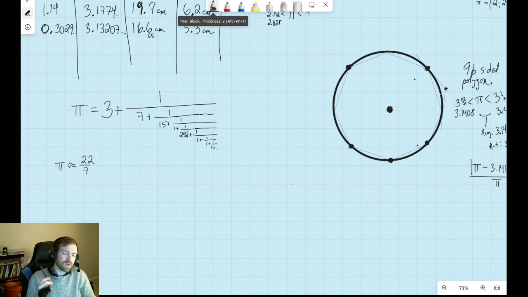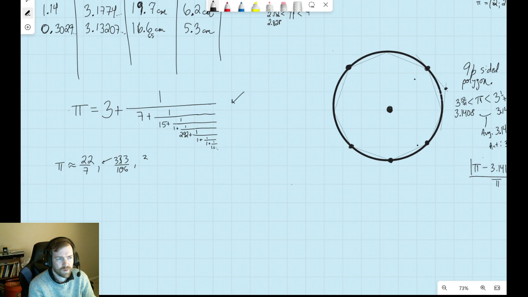Yeah, so you can create fractions that just keep going on and on and on, like this thing. You could create fractions that end up repeating like these, but these are only approximations. They're not super great. 333 over 106 is an okay approximation. 355 over 113, again, decent, not great, but decent.